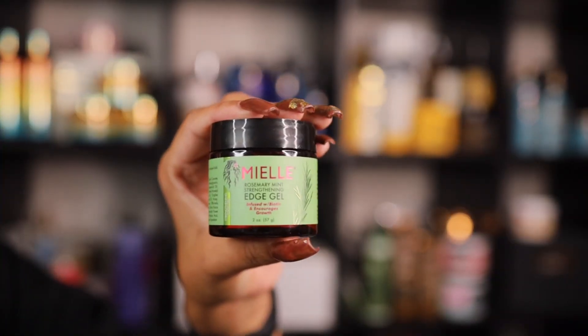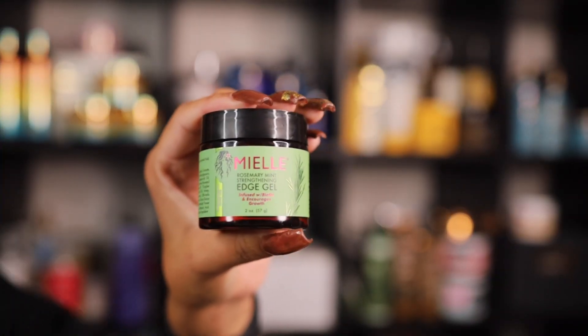Next, staying within the same family — I literally just used up my last jar of this. The only thing I hate about it is it only comes in a two-ounce jar, but it is the My All Organics Rosemary Mint Strengthening Edge Gel. These three products I'm highlighting are my absolute favorites within the brand. I tripled up on this one as well. I love it because it does not leave residue on my edges or cake them up — it leaves them smooth and shiny.